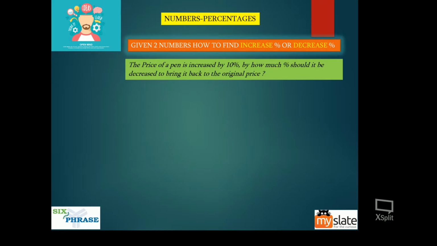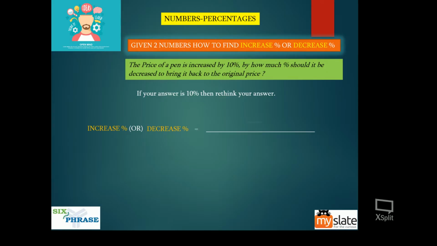Come up with an answer. I hope you paused the video and came up with an answer. Now, if your answer is 10 percentage, then you have to rethink your answer because it is wrong. Why is it wrong? Because you have not understood the concept of increase percentage or decrease percentage. That is what we are trying to do now. You saw how to increase a number by a certain percentage and how to decrease a number by a certain percentage. But what is increase percentage and decrease percentage? We'll see what that is.